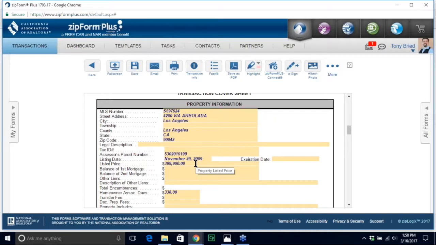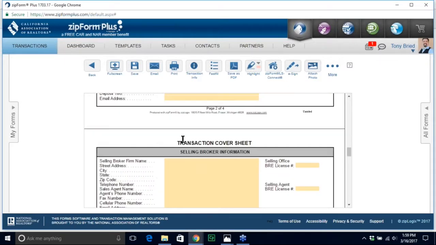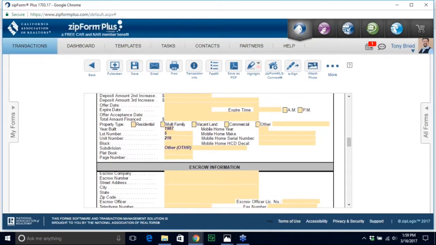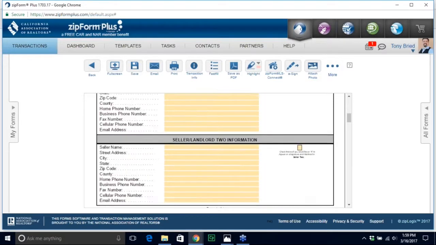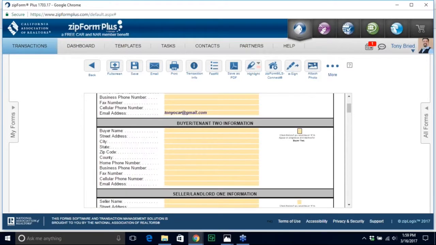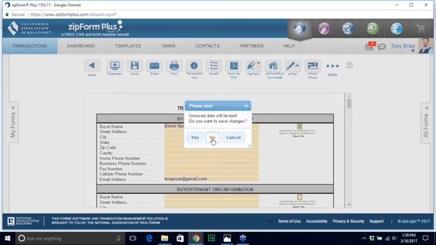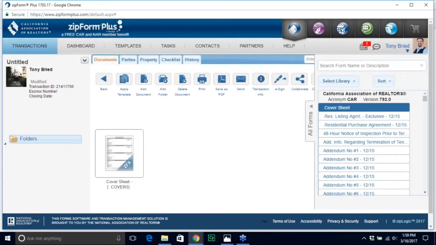And if you did try to import another agent's expired listing onto your listing agreements, guess what you're retyping over anyway? Things like the list price, the list date, the expiration date, the listing agent information, right? Because if you put their information in, that means that they're the listing agent, right? That's not the case in this case. So really, MLS Connect is not such a great tool for you as a seller or representing a seller, but this is a great tool if you're representing a buyer. So there you go.